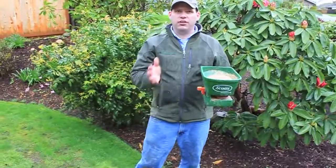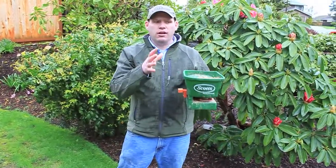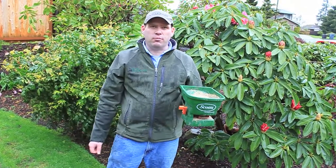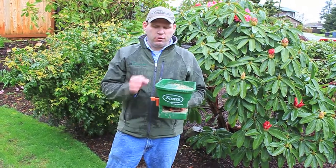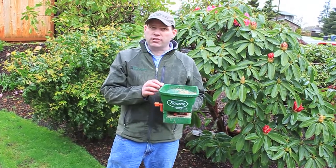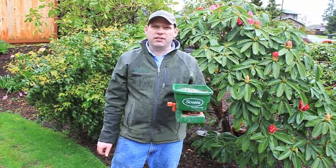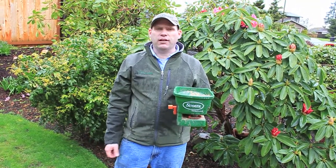Applying the seed, again, you can use the same method as before. This is a handheld broadcast spreader. You could use a drop spreader or a walk-behind broadcast spreader. What you want to do is follow the directions on the seed package, but generally for overseeding you're going to be 6 to 7 pounds per 1,000 square feet.